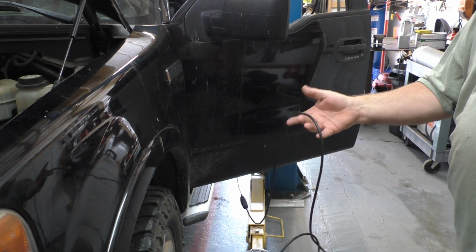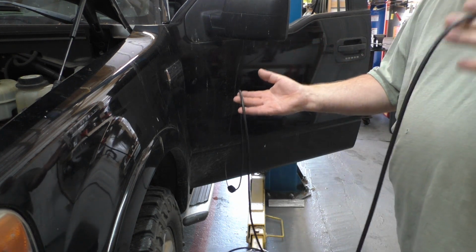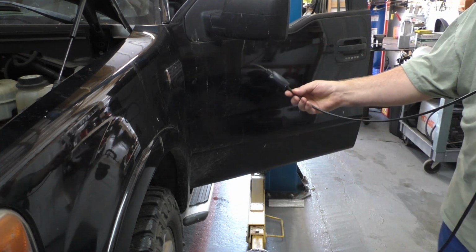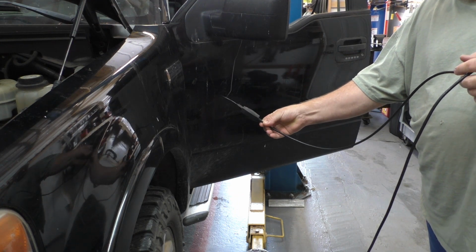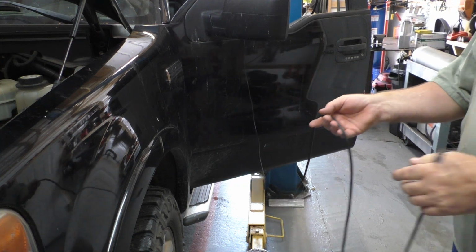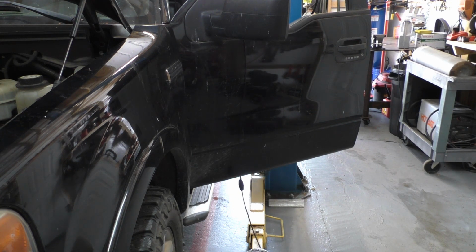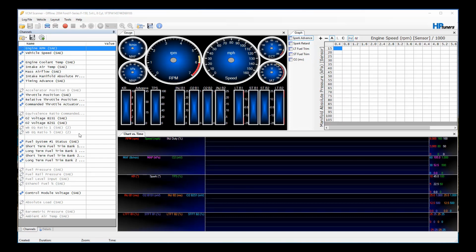You can't just use a USB extension. This here is an active extension, and you can tell them by the large head on the end of it. As I said, I say it one more time, this is an active USB cable. So that's the only thing that you can use when you're messing around with programming stuff. This will work for the factory tools, you know, to extend the range. It'll work for anything. I apologize, forgot to do this on camera, so here we go.